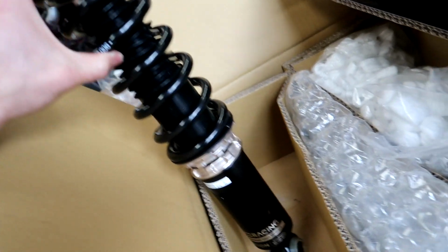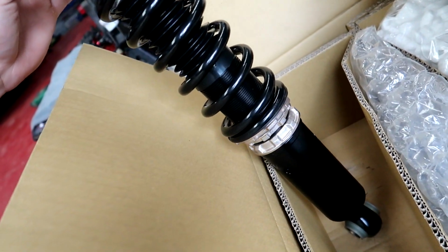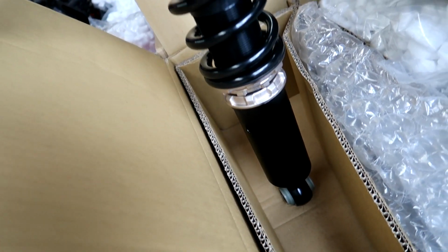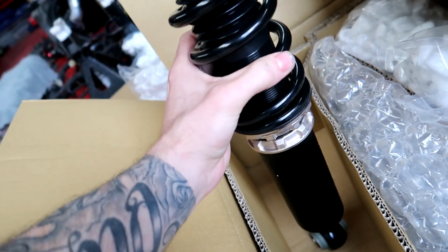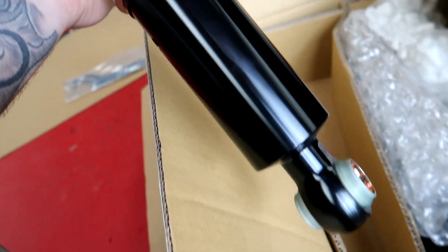Spring load, I think, is preset. I'll have to read the instructions. But if it is, there's a shitload of travel in this spring. Surely I'll have to tighten it a little bit. I don't know, I'll have to check that. But this is wound all the way down, right?